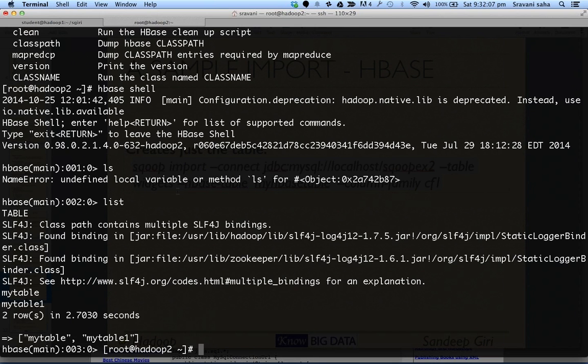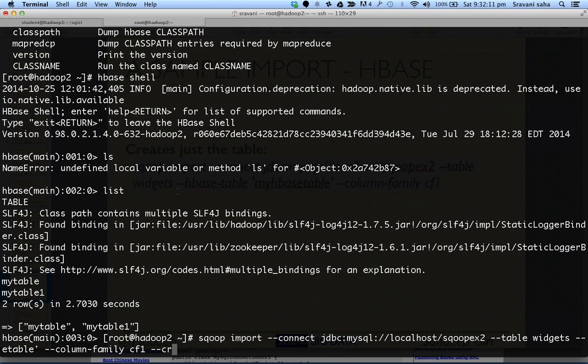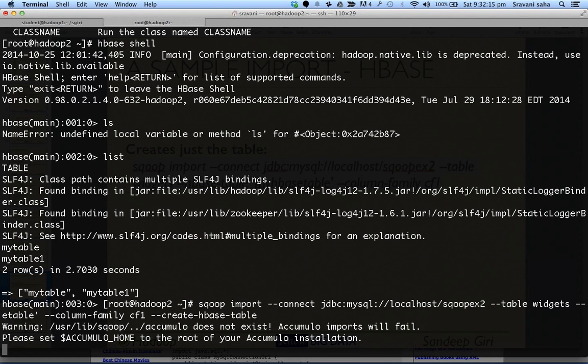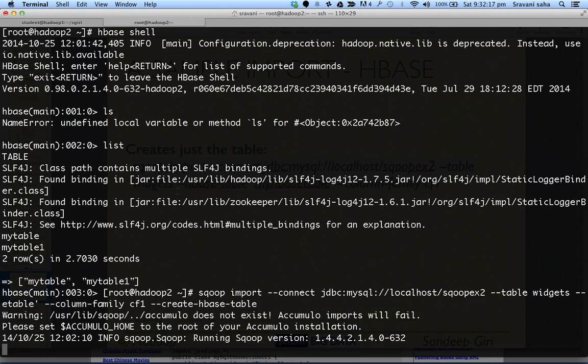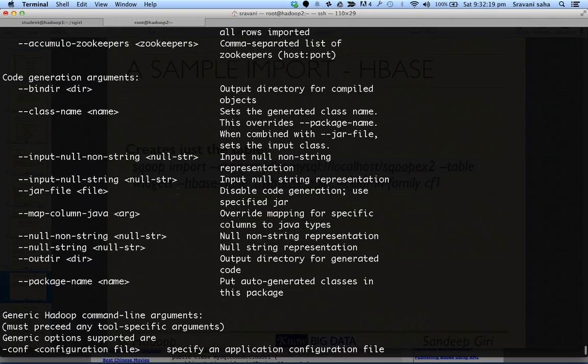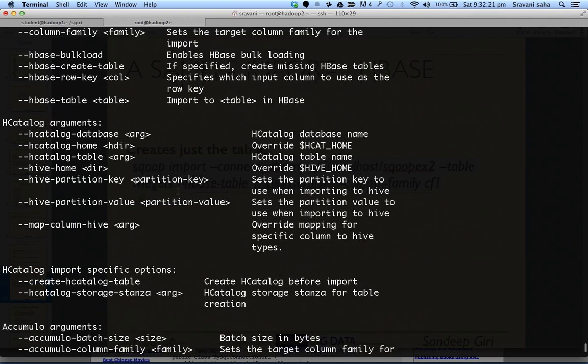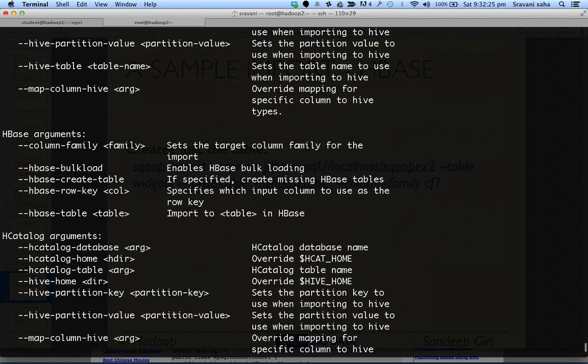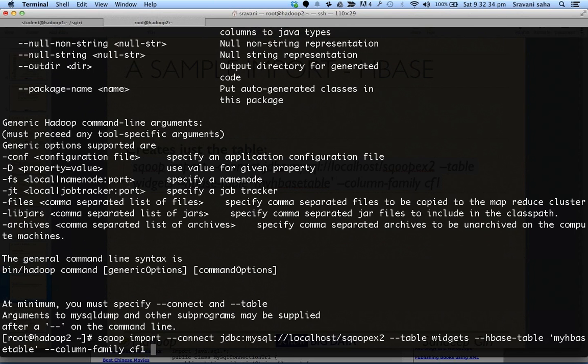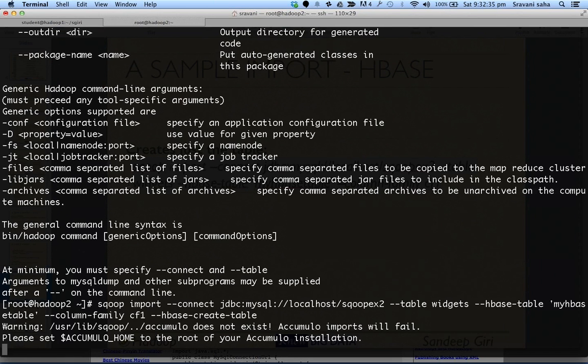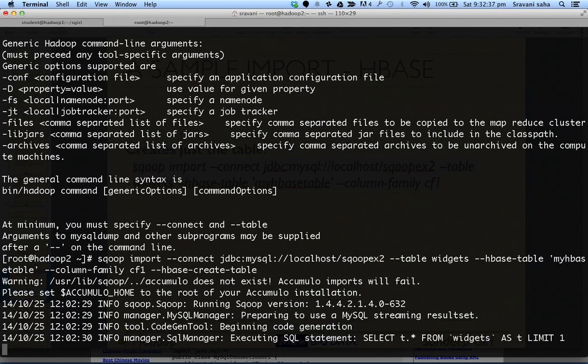There are no other tables available. Create HBase table. Why? HBase create table actually not. Let's just try with this one if that works. Otherwise, we'll see if we can make our MySQL public.